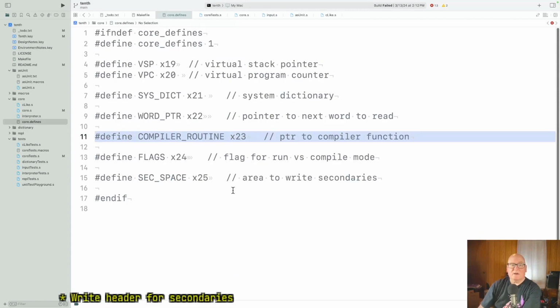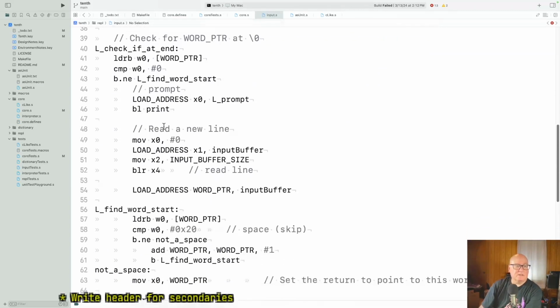I think we really ought to have a global routine for the part that may prompt, may need a new line, may just go to the word, and do a Unix read line, which is an input. Let's see, that's here.